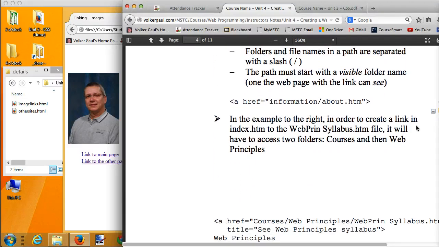In the example to the right, notice how deep they get. This can see this, can see this. But if they want to get in there, they have to designate the folder name. If they want to get into Visual Basic, they have to do a dot dot Visual Basic and so on.